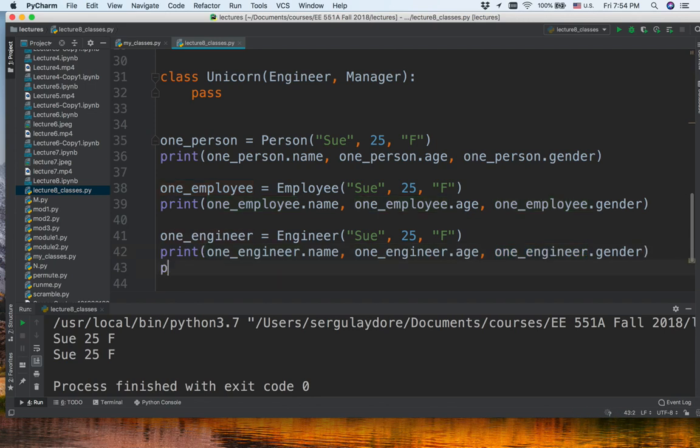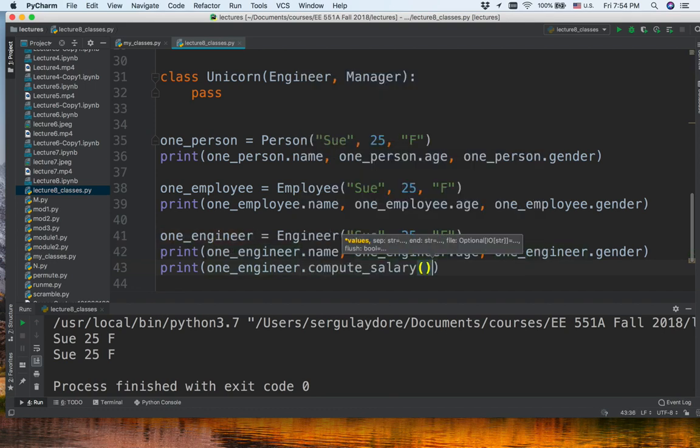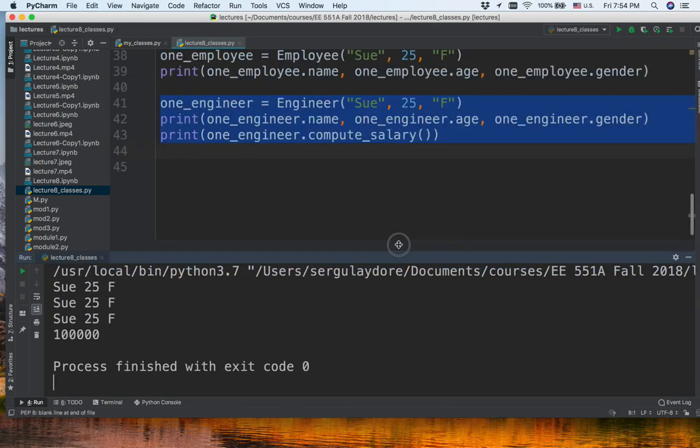So let's print engineer compute salary. Okay, so now I added this small test for the new class I just wrote, engineer. Let's run it. Okay, good, not bad.